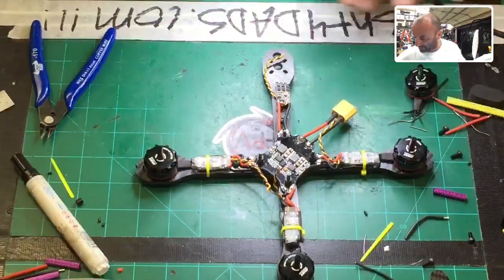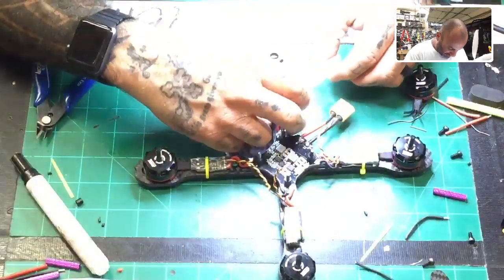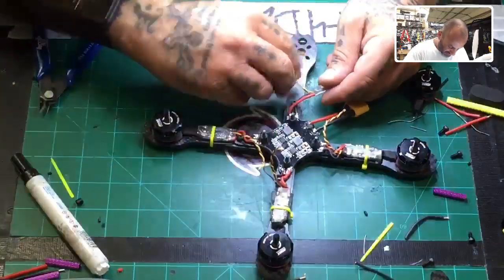Okay, and now we're going to play the inevitable cannot find the last. Here it is. Can never find the last one. All right, heat shrink, here it is. So we're almost done, guys, at least with this part.